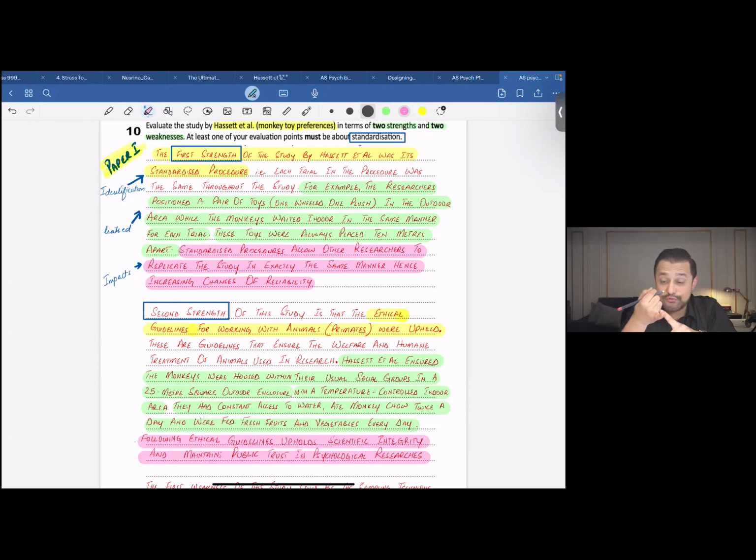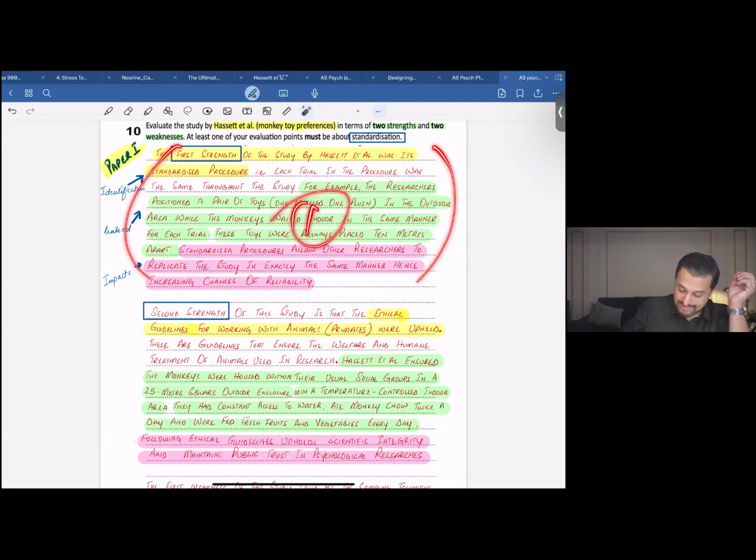The examiner also looks for the extent to which you showed discipline and came well prepared, right? So, of course, if you're looking forward towards 10 on 10, you might as well prepare yourself for a 10 and 10 and then practice it. So, this was the first strength here. This was the second strength.